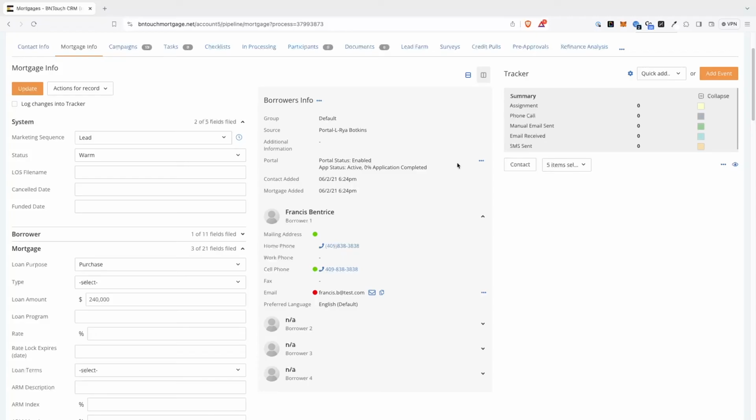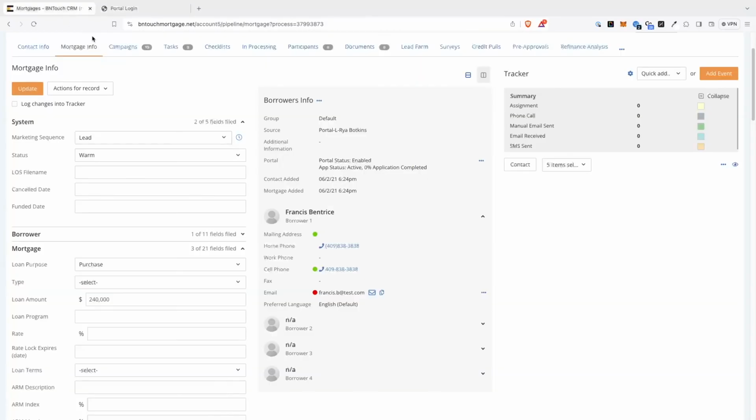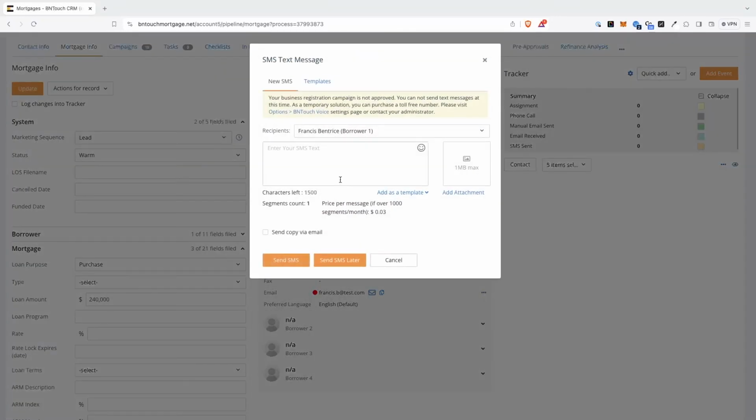Portal invite links can be used to invite the borrower to access their portal site. You can access their portal as they would see it using the Click to Visit link, and you can send an invite that contains the borrower's portal password by clicking the With Password link. The buttons below can be used to instantly send an email, print a mailing label, print a letter from your documents library, or send an SMS message to the borrower and/or co-borrower if you have the requisite modules enabled.